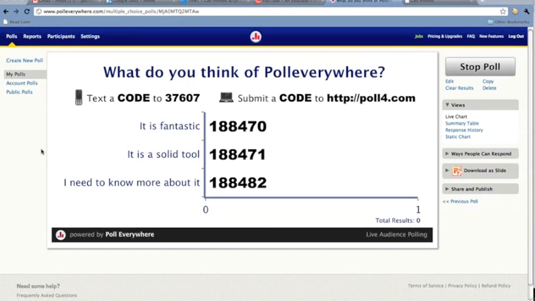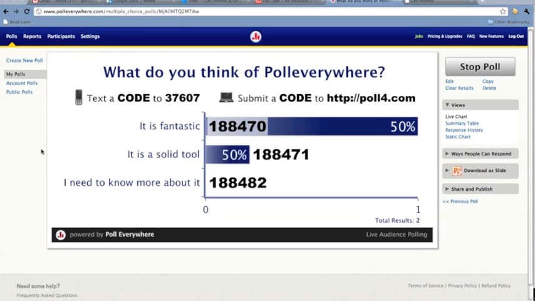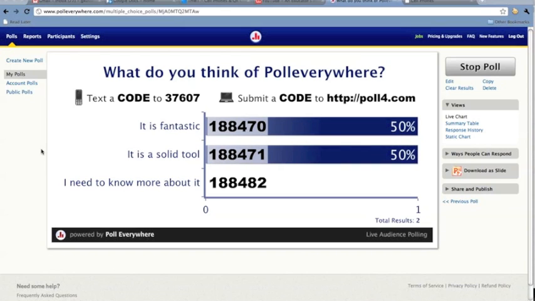So now, how do we use Polleverywhere in the classroom? A great way is just to project the results and have them come in live. So I can project this poll to my class and have the students vote in. And as the votes come in, they see live feedback and the bar graph pop up right in front of them. As different students in the class respond, everyone can see how the class is voting.